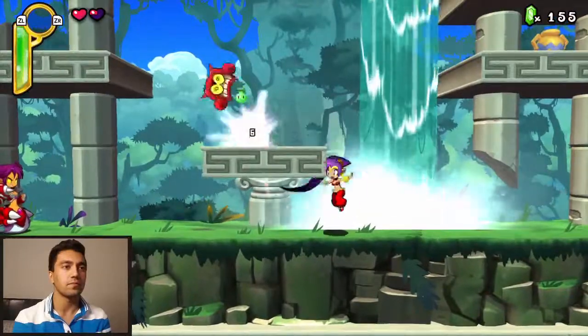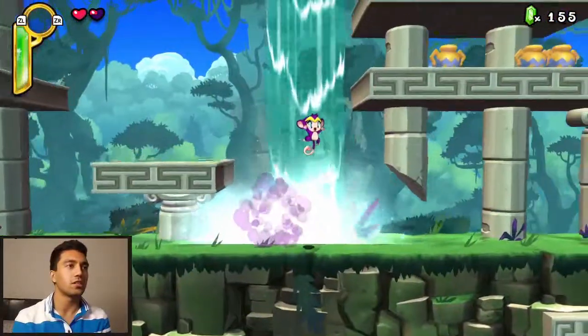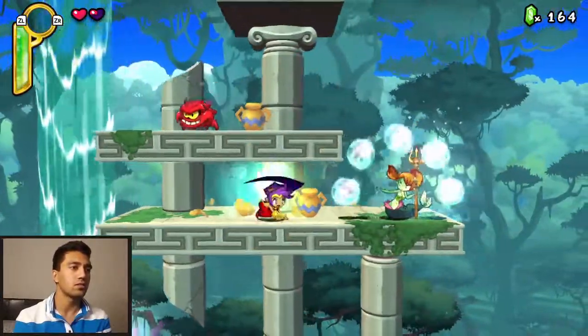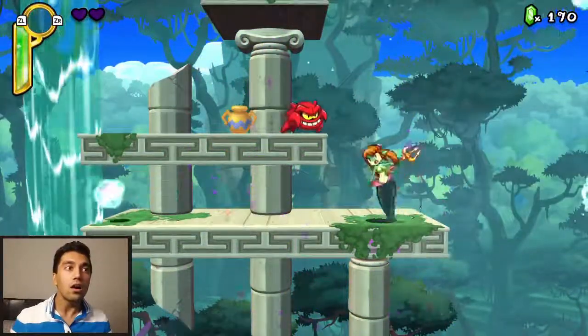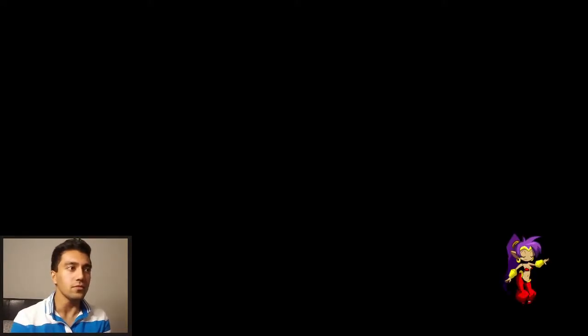Okay. Get that. I guess I need to become monkey to go up here. Go up here! And I'm almost dead. Wow, I got way too zealous. I got too zealous, fam. That's okay.